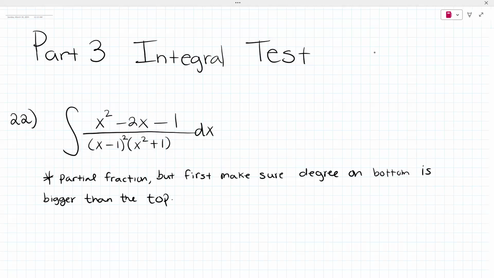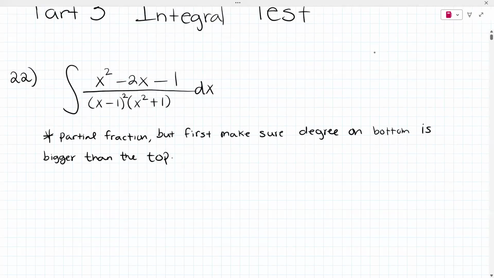Okay. So what we have is, I think it works, right? So we'll write it out as x squared. Is the degree on the bottom bigger than the top? Yes, because on the bottom it would be x squared times an x squared, that's an x fourth, and on the top you have an x squared. So it is bottom heavy. So we definitely could do partial fraction decomposition.